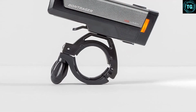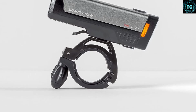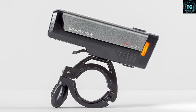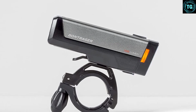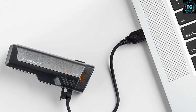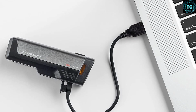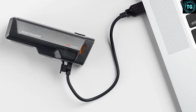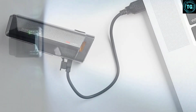The combination of the two ensures you're seen from the front and the rear, even in daylight. But you won't get much visibility from the sides. Just from the direct front and rear. The biggest drawback to this tiny light is its price. $65 seems steep for a light that doesn't have enough lumens to cast a big beam for seeing well ahead of you at night. If you're after convenient, always-on visibility lights in a tiny package that won't take up much space on your handlebars, it's hard to beat the Ion 200 RT. But if you're cost-conscious and need as many lumens as you can get, this probably isn't the right choice.